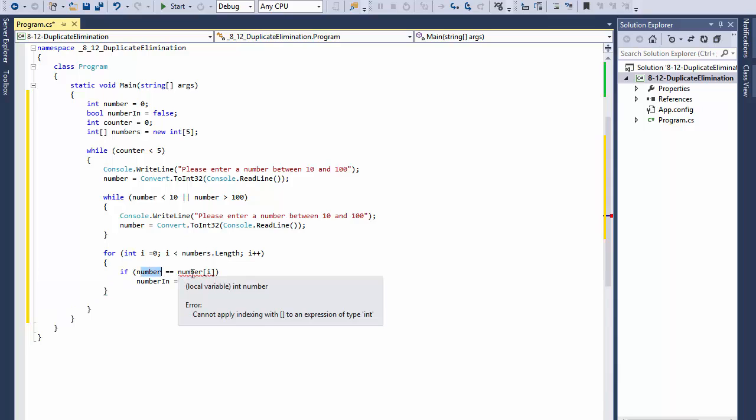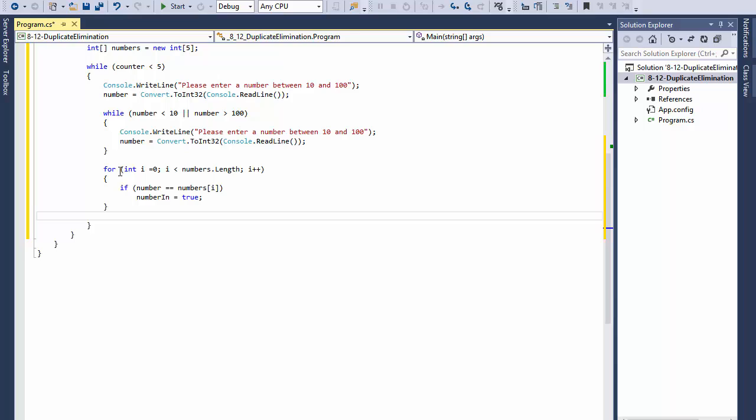The number that the user entered is already in the array. So basically it loops as many times as there are numbers in the array, and if it encounters one that matches the number that is entered, then it will return true as a duplicate.